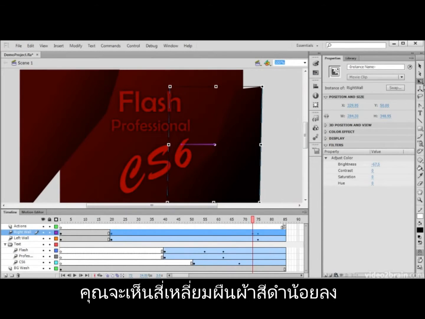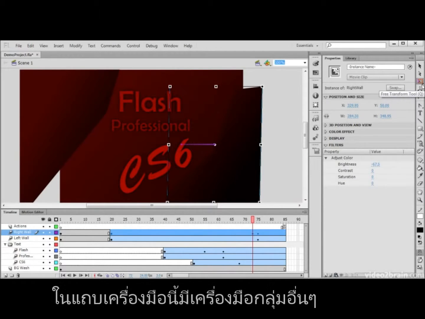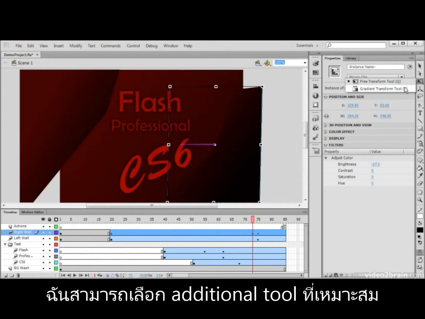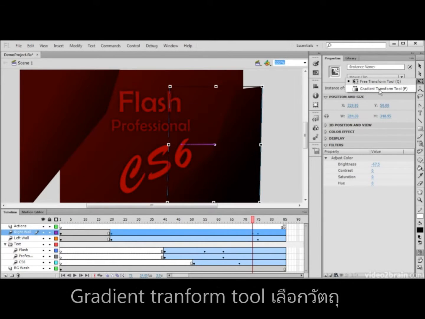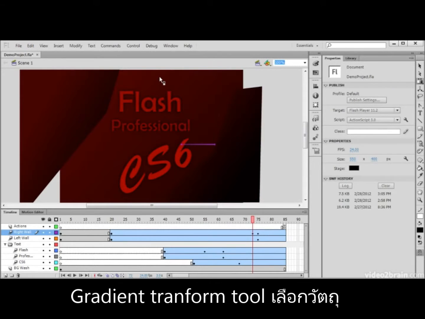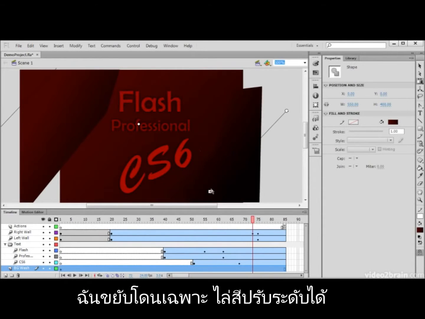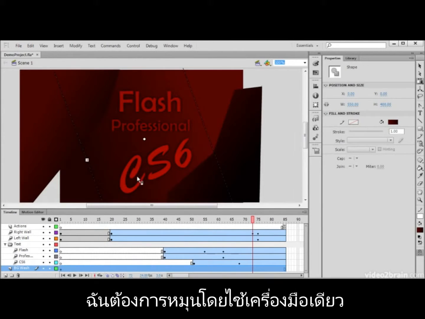You'll notice that there's a little black rectangle down in the corner of this tool. That indicates there are other tools grouped in here. So I'm going to hold down my mouse button on that tool, and a little menu flies out in which I'm able to select additional tools. This one right here, the gradient transform tool, we can use to select objects which have gradients as their fill, and then manipulate those gradients. So you can see here I'm shifting this particular gradient around, I'm scaling it, and I can also rotate it, all with this same tool.